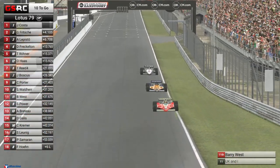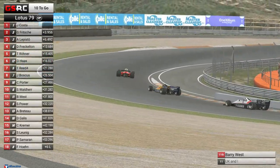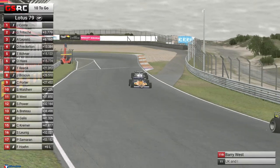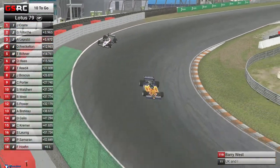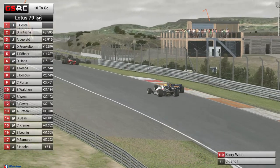Now that was interesting. Dylan Freckleton took the fastest lap of the race. Not often that you see Dylan do that. We'll see Juan Mi, Gernot, Ante all kind of swap it throughout the race, but Dylan, I mean, he's been freed up. Clearly, there is pace in that number four. And that was no draft, right? That was no draft on the front straightaway from any car.